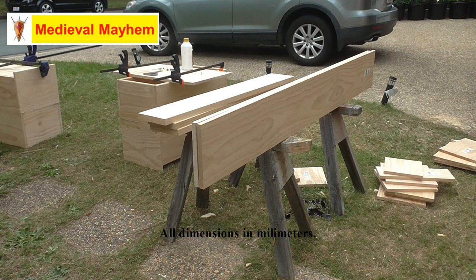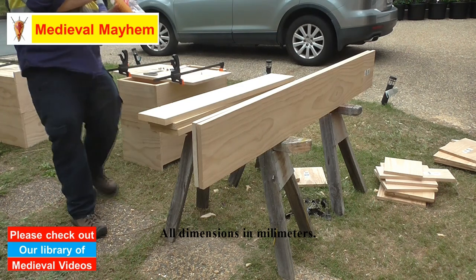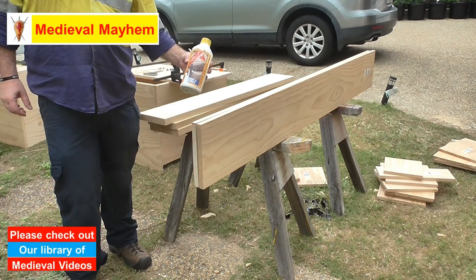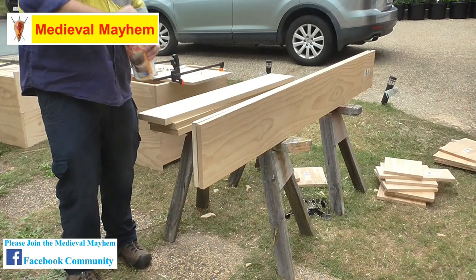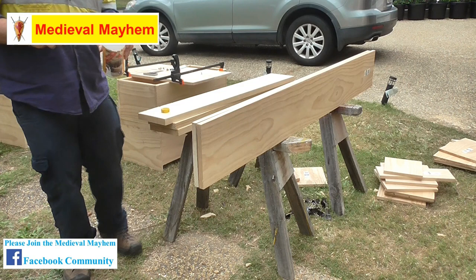Right, with the Oseberg chest, I find it easier, and my personal preference is to glue the boards together first and then start to work the sides and cut the front and the back and so on. Alrighty, let's go. Very simple white Sikaflex glue. It's a PVA type glue, but it is also suitable for interior and exterior use, so it does resist moisture and so on. I find it really useful for these sorts of chests for medieval events.